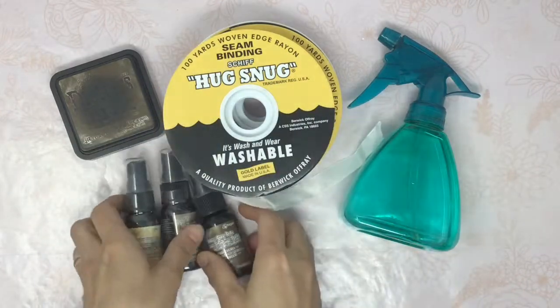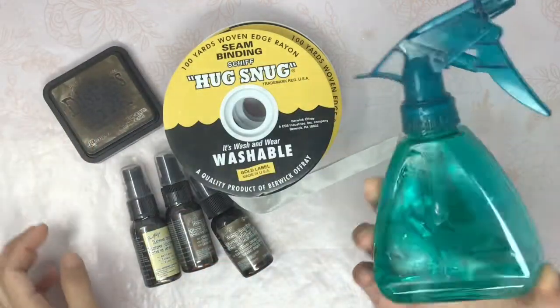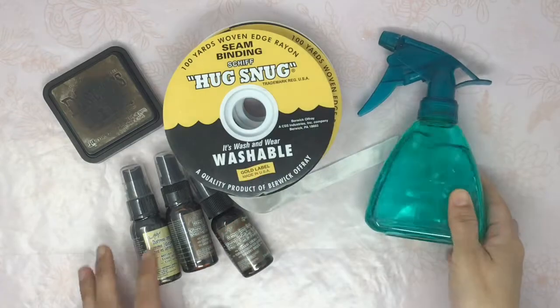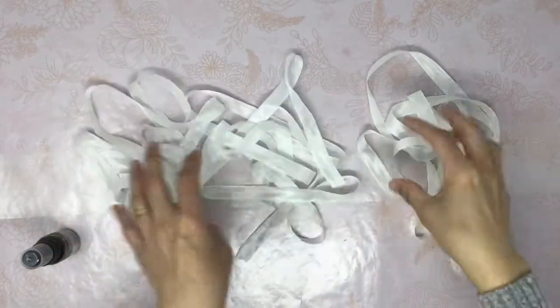I have a few here. And then you can also use the Distress Ink. And you also need water spray. And don't forget to cover your work table with parchment paper.